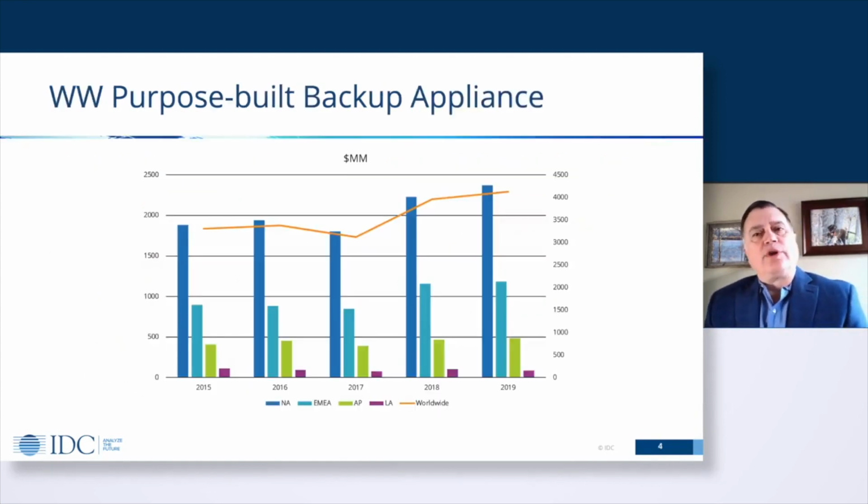The third part that we look at within data protection market, that universe that I talked about, is purpose-built backup appliances. Now, these are appliances, as the name implies, that are used as a backup target. Most commonly, or originally, they were really a replacement for tape. They've certainly evolved far beyond that today, but you can kind of think of that as the place where the data replication and protection software actually moves the data. They come in two flavors.